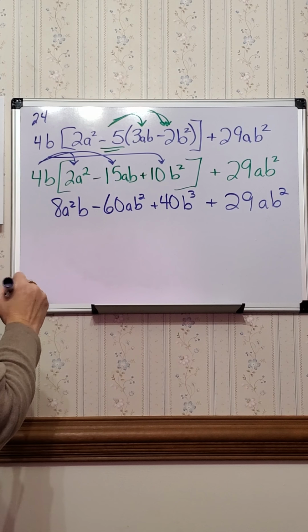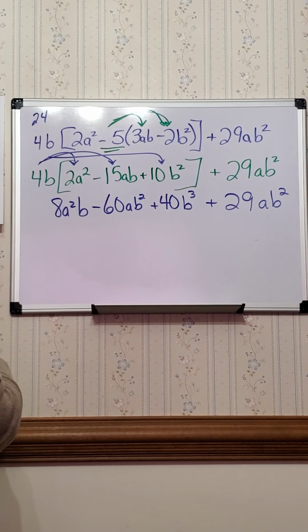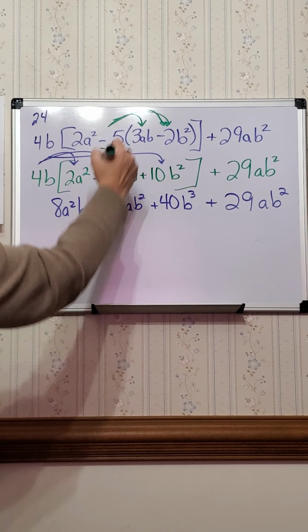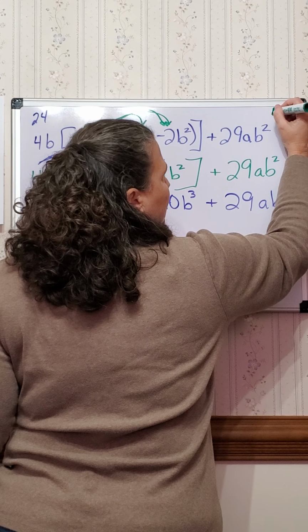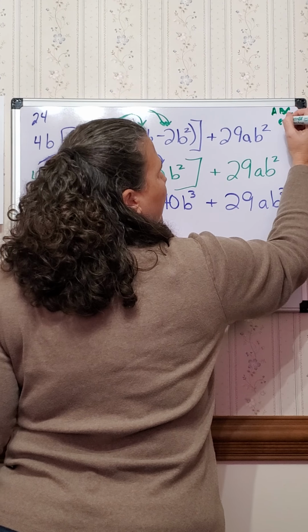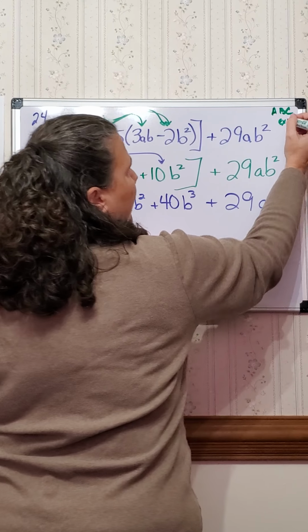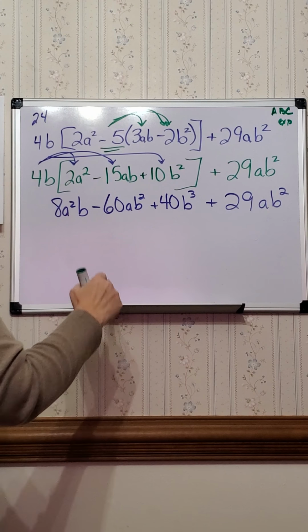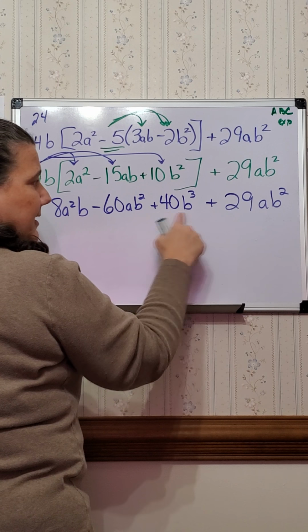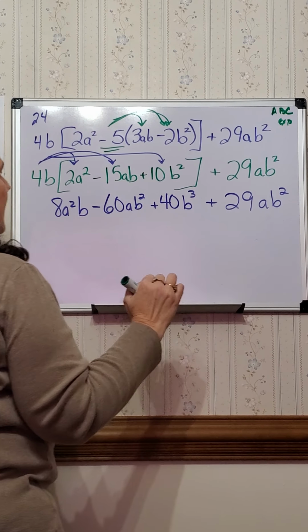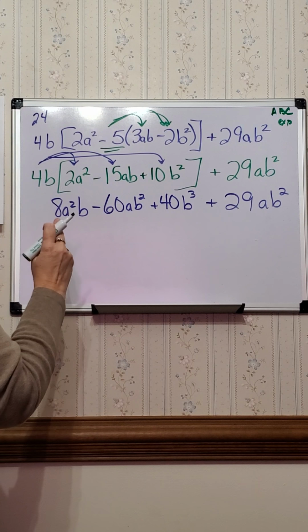At this point, I've got to combine like terms and get these together. Now remember, when we are combining like terms and writing this in the correct order, first we're looking at ABC order, and then we're looking at exponent order. So we're going to start with the ABC order, which means A's are what I'm going to look at first. Because this one doesn't have an A, it's going to go to the end. So let's start with A's.